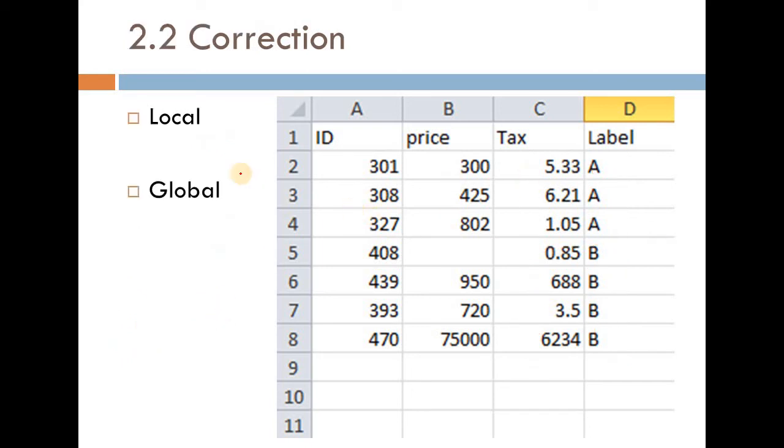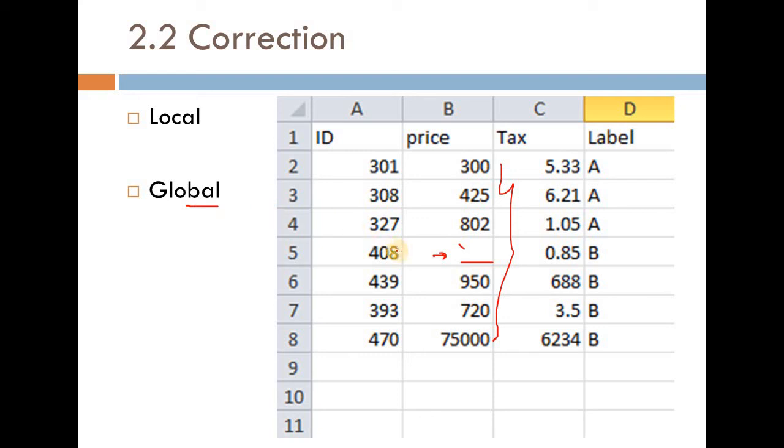The same can be applied to the correction process also. Either a correction can be local or global. Now, as we have a missing value over here, in order to come up with a value that would fix this and would give us less trouble, we may consider all the values that we have in the dataset to identify an appropriate value for this cell. Such an approach would be called a global approach.